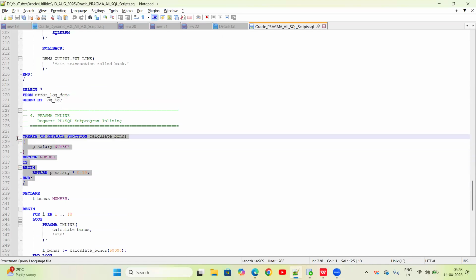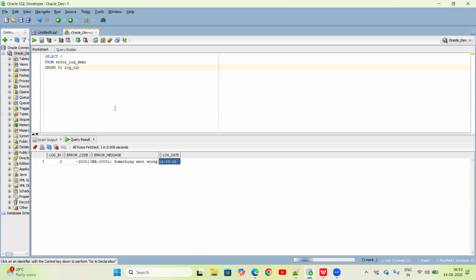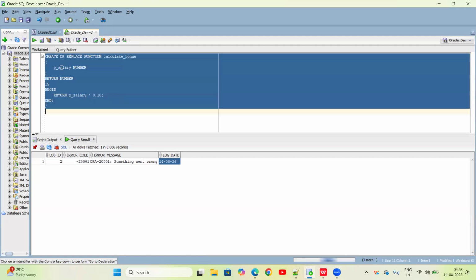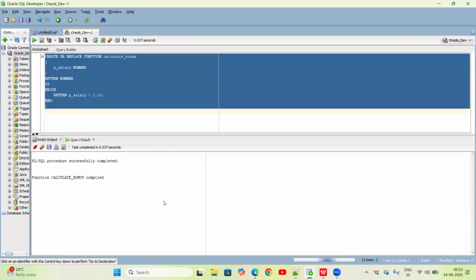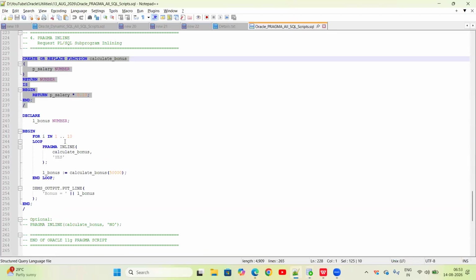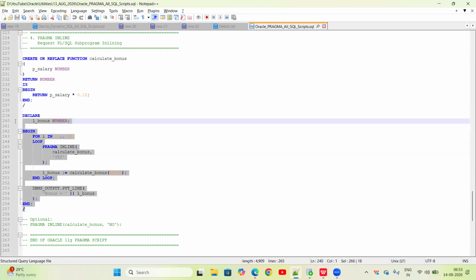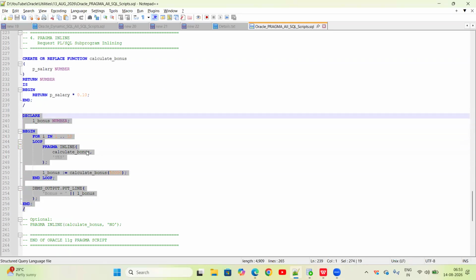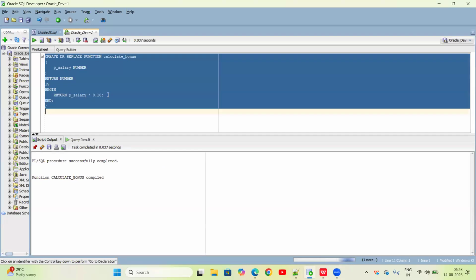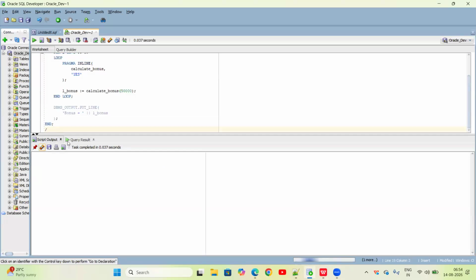This is pragma inline. This is the calculate bonus function. Now if you are calling this, you can use pragma inline and check the performance.